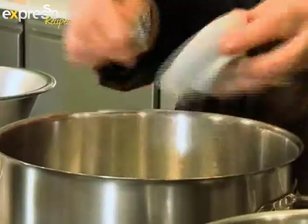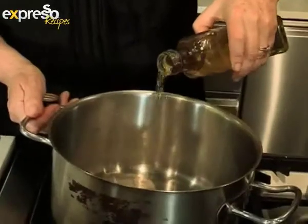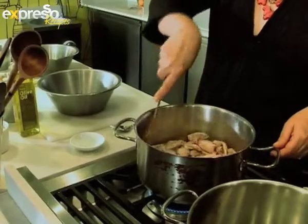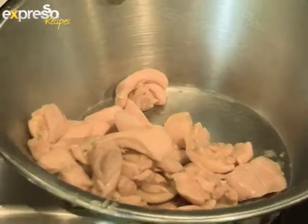As we know, South Africans love chicken. It's one of our favorite proteins. But this is no ordinary chicken dish. Instead of that boring old roast chicken, I've taken the chicken breast fillets, cut them up, and I'm going to turn them into the most succulently, beautifully delicious butter chicken curry. Not too hot, but just rich and creamy. And the bonus is that it can be done in about 15-20 minutes.